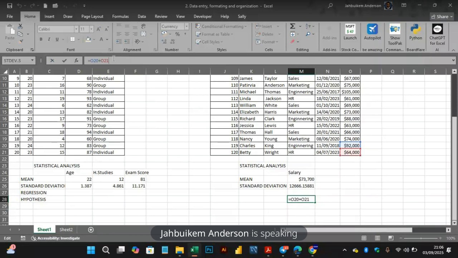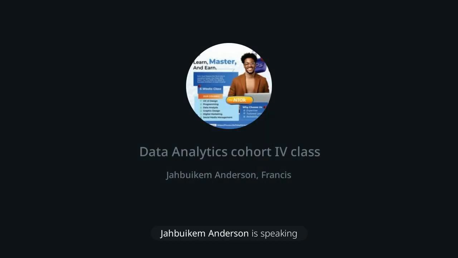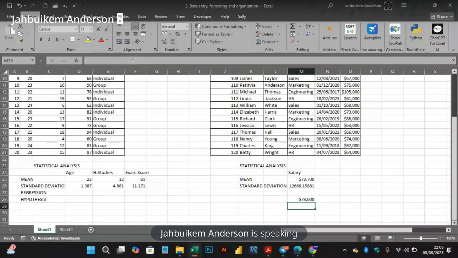I can say, when I get this, divide it by 2 to get the average. I open parentheses from the beginning, close at the end, then put the slash and divide by 2. Hit enter. It gives me the average. So you see, without even putting the function name AVERAGE, you've gotten the average of the last two salaries.